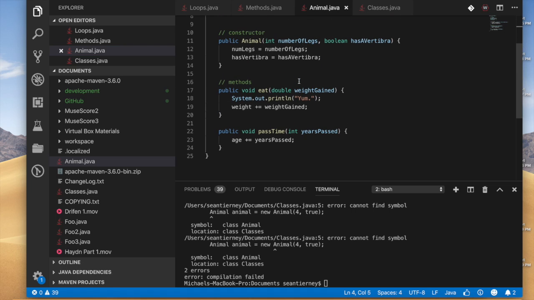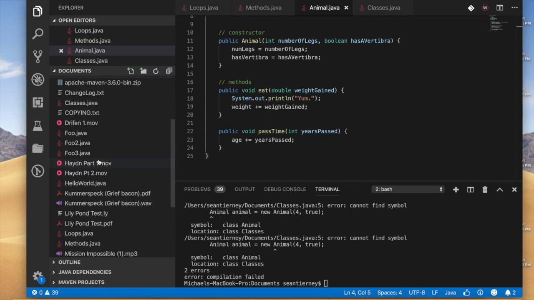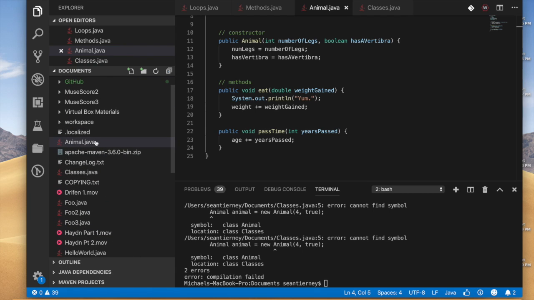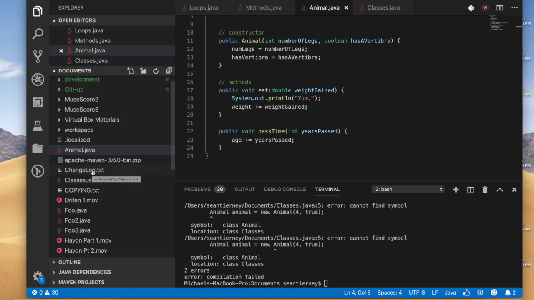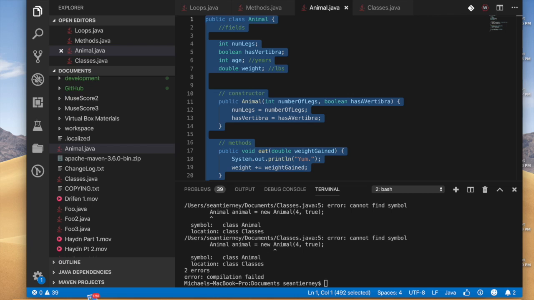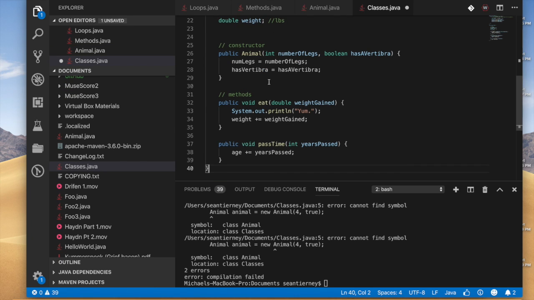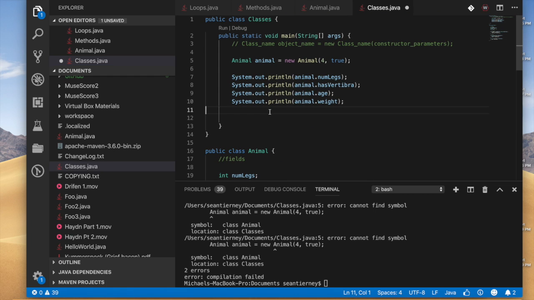Right, I should have checked that you were finished. So here they are. Yeah, I thought that would be okay, since they were in the same folder. One way to fix this is just copy-paste animal and put it in classes as a separate class. And so that way we don't have to think much about it.